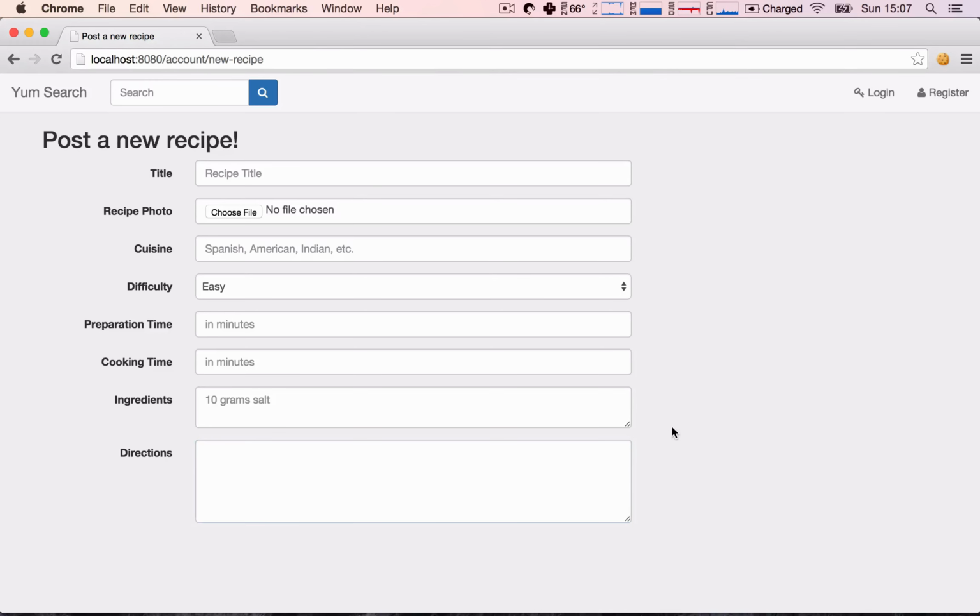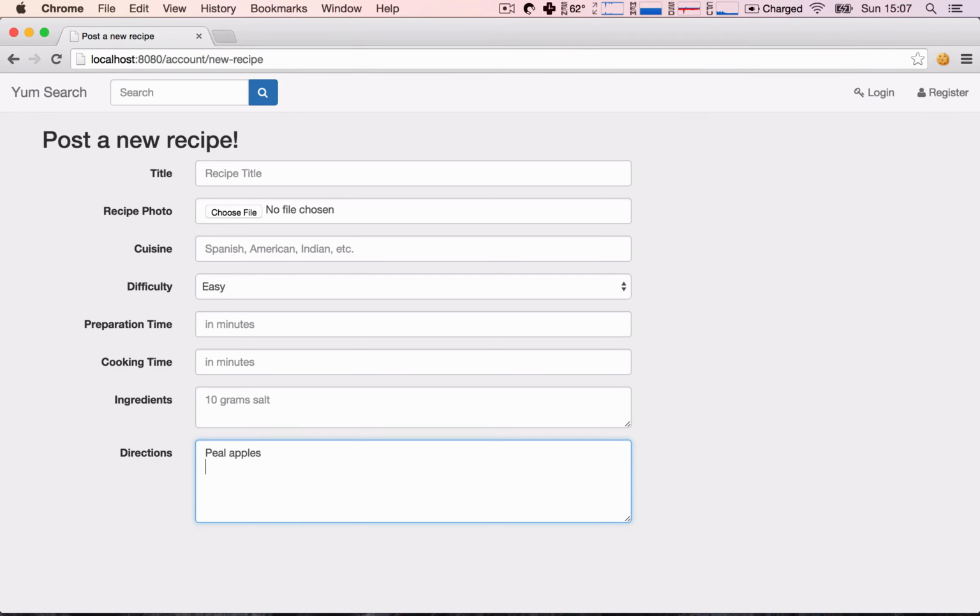Now, usually directions are a list of instructions. So first, fry the onions. Second, put the chicken into the oven for 20 minutes, okay? So on and so forth. So it's a list of instructions. So the way we are going to expect these instructions is each instruction should be in a separate row, or in separate lines. So something along the lines of this.